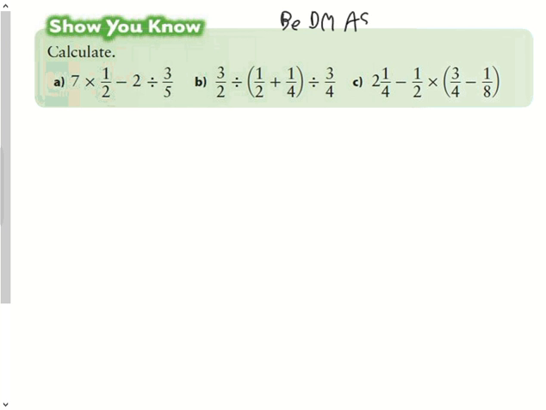And finally, your last question. 2 and 1/4 take away 1/2, multiplied by in brackets, 3/4 take away 1/8. The first thing I'm going to do, actually before, the first thing I do is brackets. So I'm going to write all of this stuff just down here. But while I'm doing that movement, I'm going to change my mixed fraction to improper. So as I'm rewriting everything, I'm just going to keep that as this. And now I'm going to solve what this actually works out to be. 6/8 take away 1/8 is 5/8.